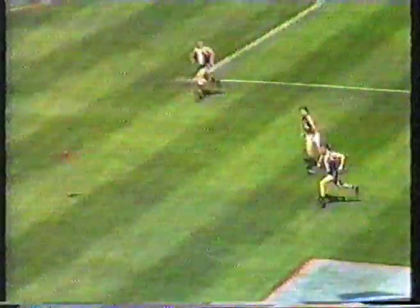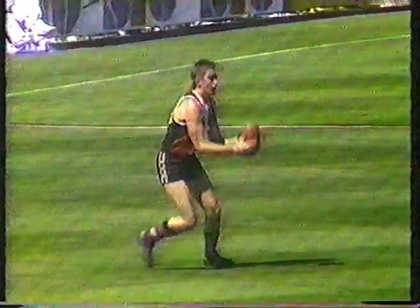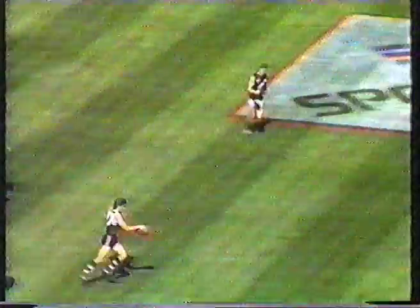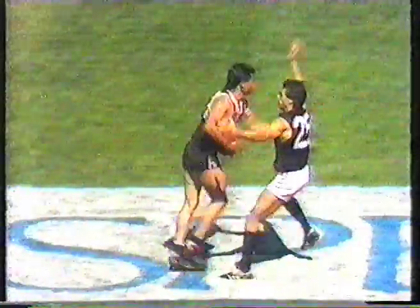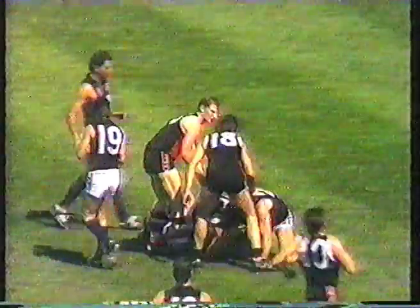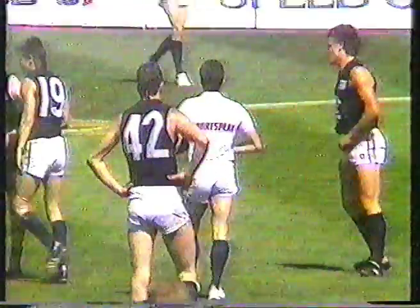Out to the wing, and the Saints must be playing under instructions to switch play. Hodges gets it away before he's tackled. His teammate Tomei gets it. Gets a handball to a teammate of his running through in Ingleton. Korkomilis against. Handball to Tomei. Tomei just kicks wildly amid a big St Kilda leaper here, and there's not one there. And the ball up St Kilda's half-forward line.